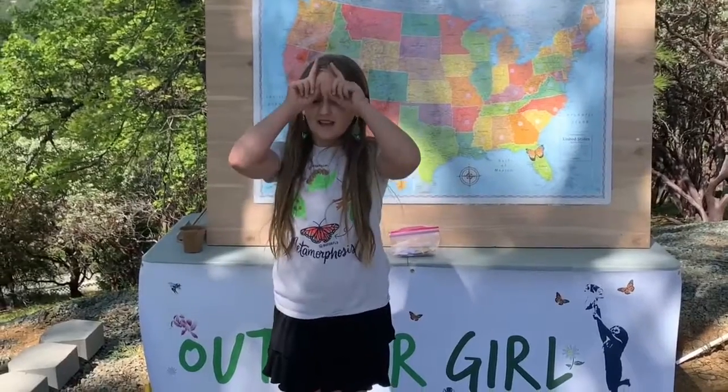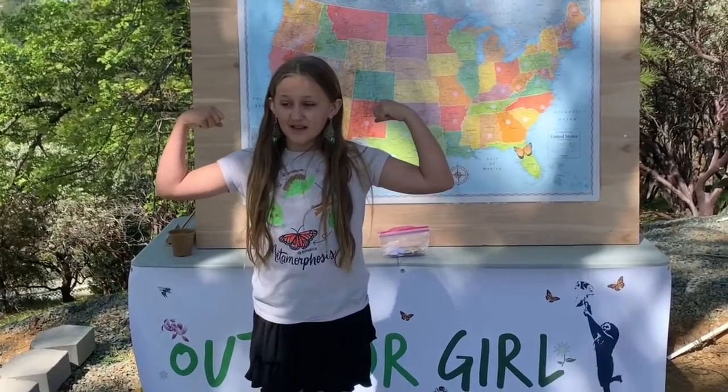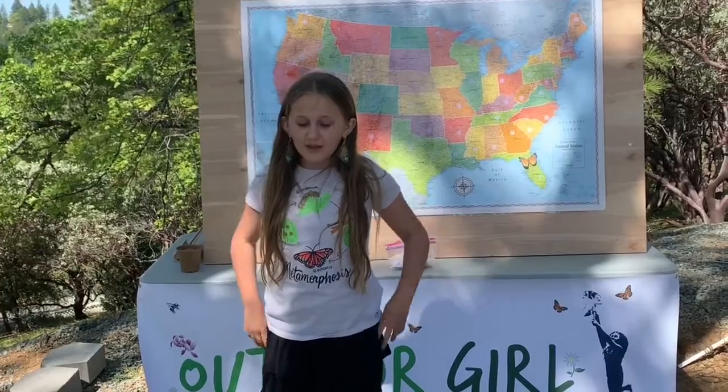Head, thorax, abdomen, jointed legs, antenna, compound eyes, and an exoskeleton. Head, thorax, abdomen, jointed legs. It's always so fun.